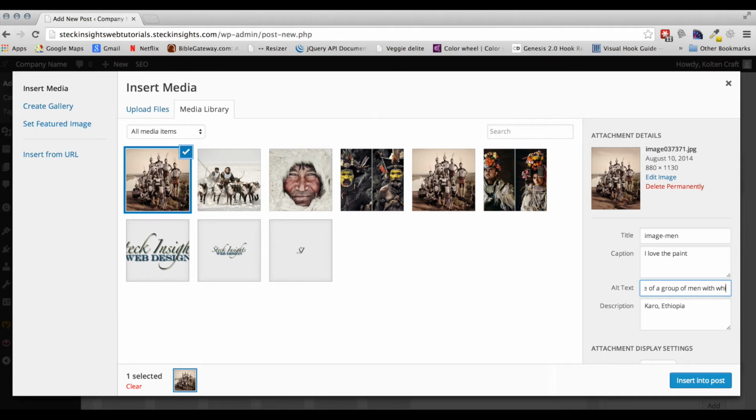The first reason you should always use alt text is it explains an image to all of the blind users that want to view your post. And the second reason you should always use an alt text is search engine crawlers. And this goes back to the SEO that I was talking about earlier. Search engines don't see images like you and I do. They can only see the text.